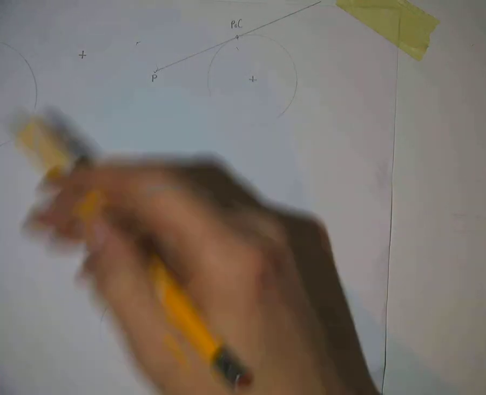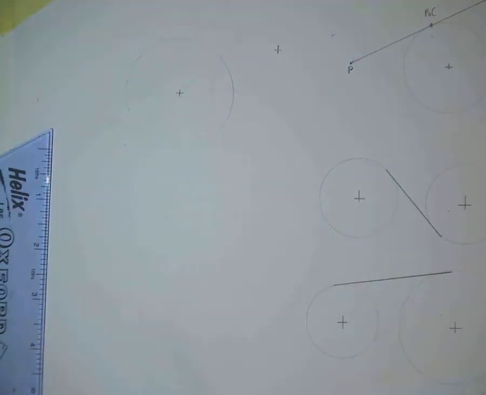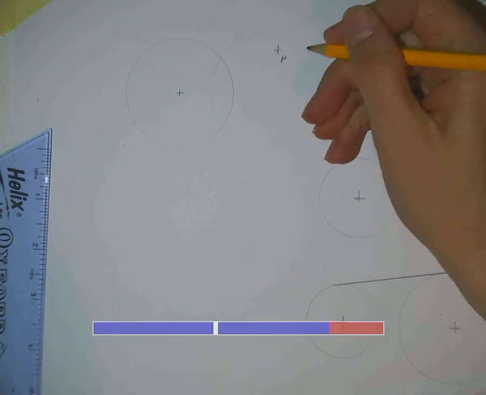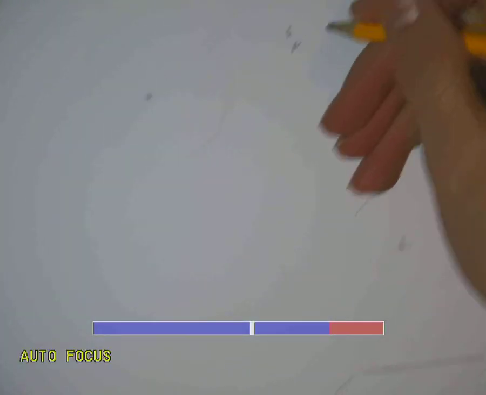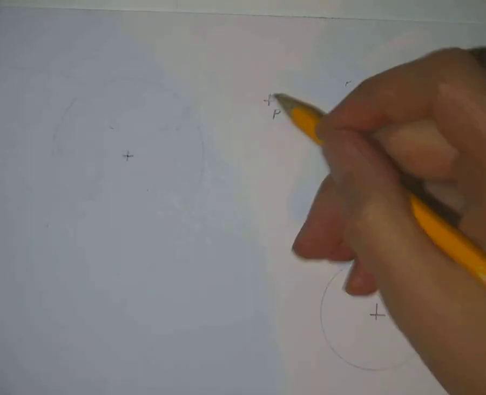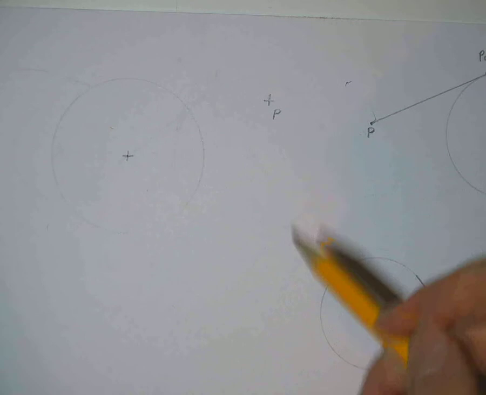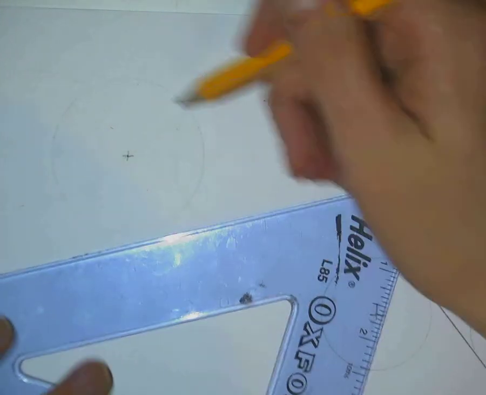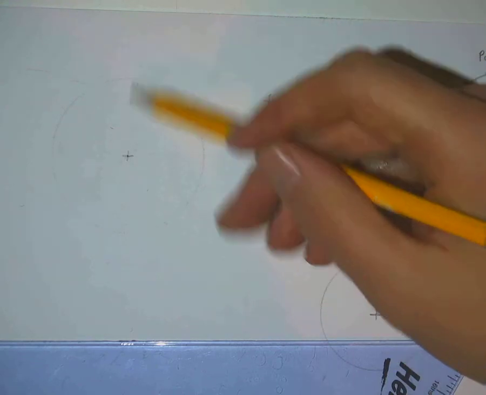So that's your tangent from an external point, your internal tangent between two circles, and an external tangent between two circles. In this first video we're going to focus on how to draw a tangent to a circle from an external point P. And this is the most basic tangent construction you can get. Now, the first thing to do is to join your point P. Well, we have to find our point of contact, and it can either be above or below the centre line.